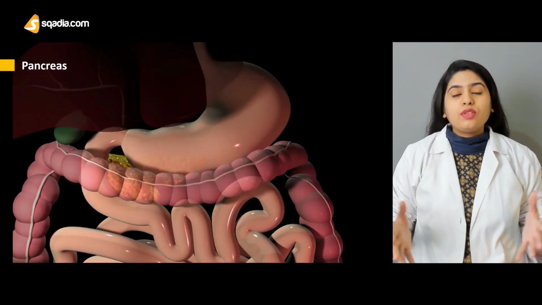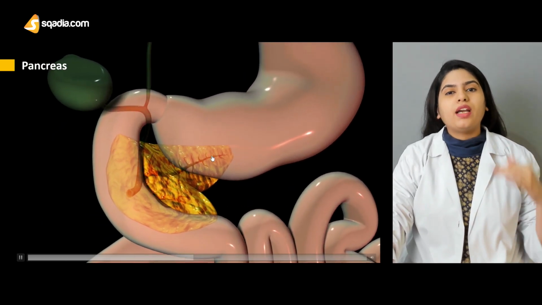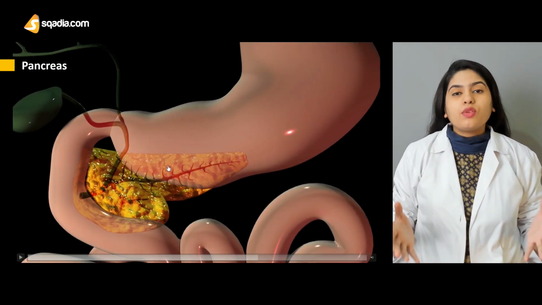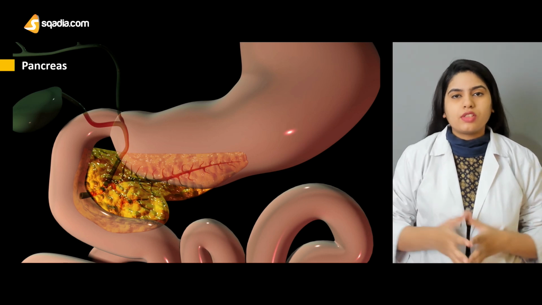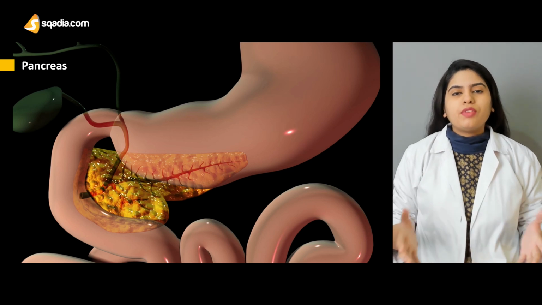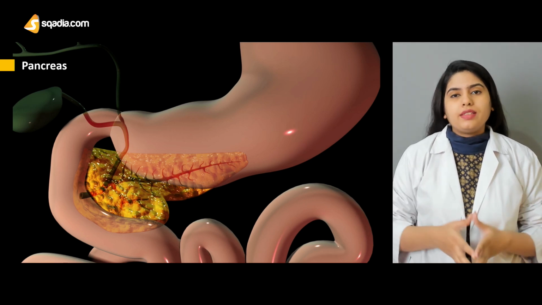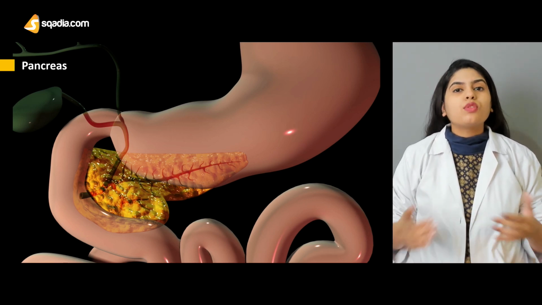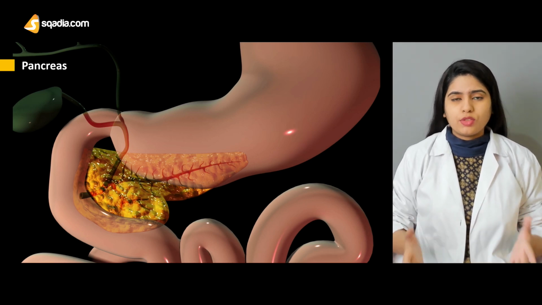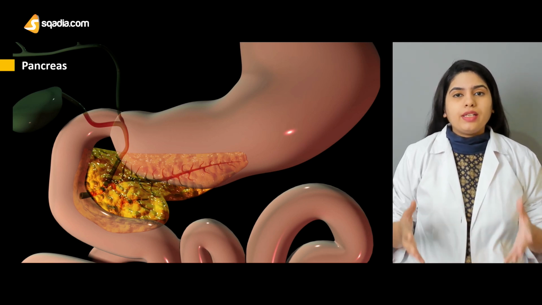Pancreas is a glandular structure that is present inside the body, and basically it is located behind the stomach and attached to the duodenum. Now, the function of the pancreas, as I told you, it's a glandular structure. So, glandular structure means it is going to release hormones, and its main function is that it assists in the digestion. Now, apart from assisting in the digestion, the pancreas is also involved in releasing hormones like insulin, glucagon, and somatostatin. So basically, this pancreas is very important in that way.